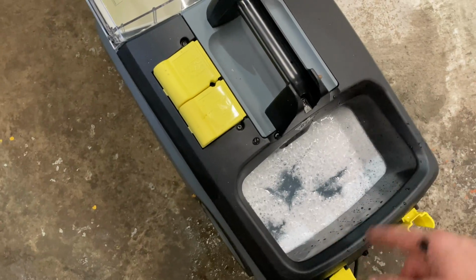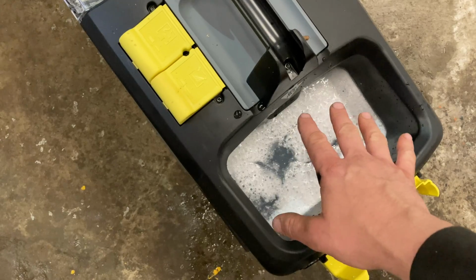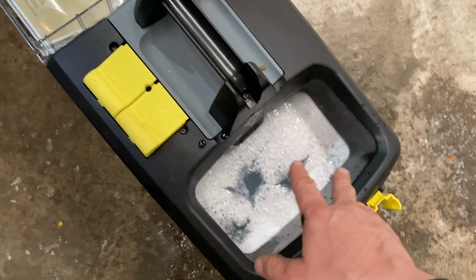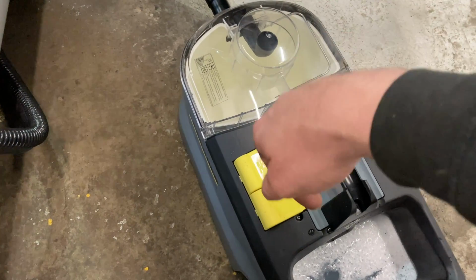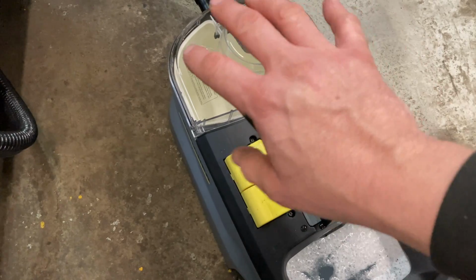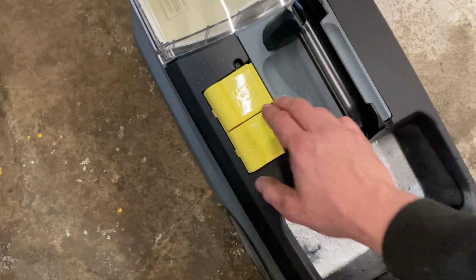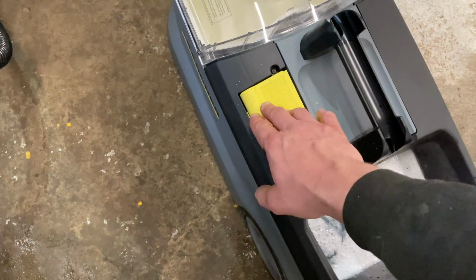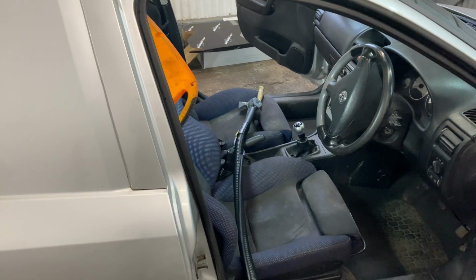As you can see, the solution is in. There's a fill mark, so you can't overfill it. So important when the water's empty out of the clean side, it will now be in the dirty side. So important when that runs out that you empty your dirty side, or you'll overfill it and it'll backfill into the motor on the side. That's happened on a previous model that we had years ago when we were valeting. So you've got the button that sprays the water, and then obviously you've got your hoover side. So let's crack on and let's get this passenger seat clean and see how good it'll work.